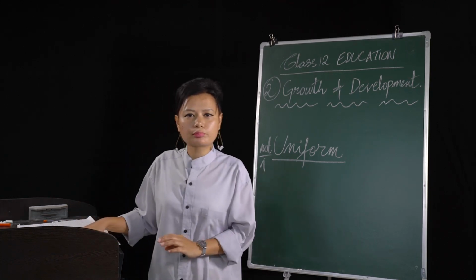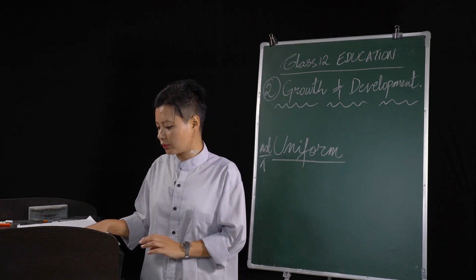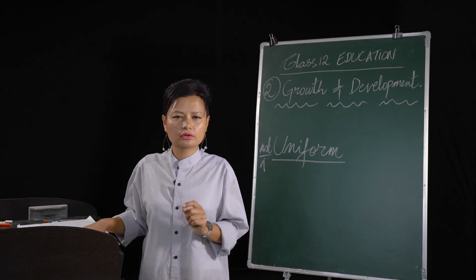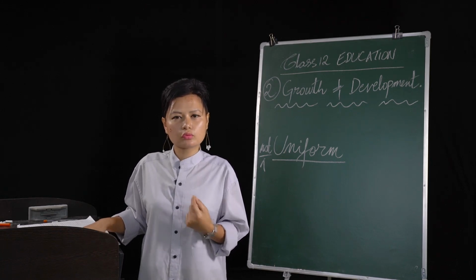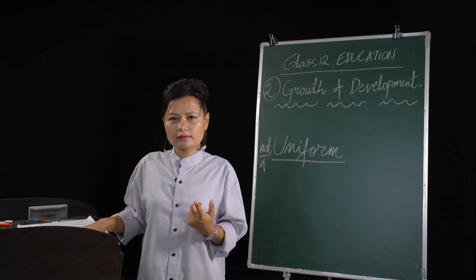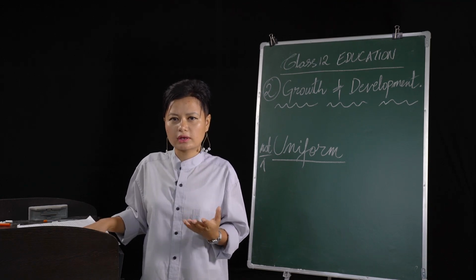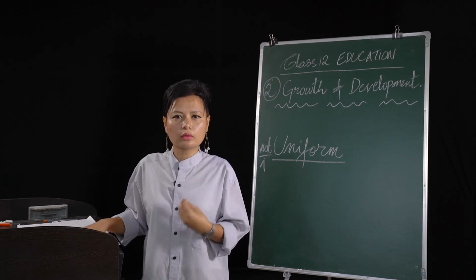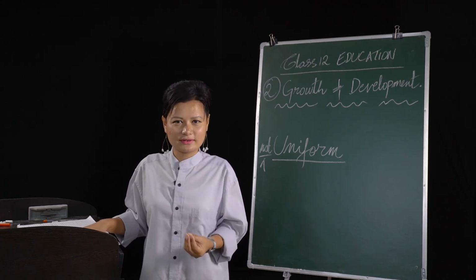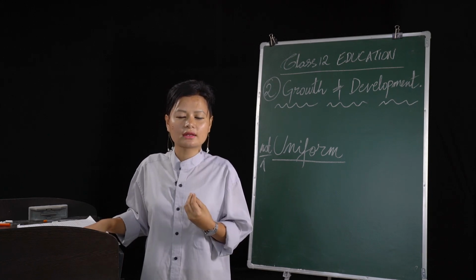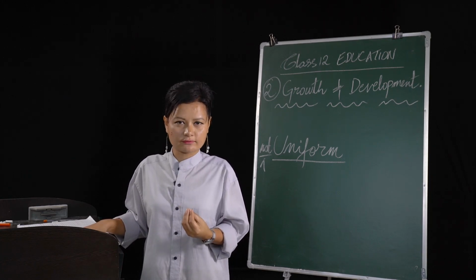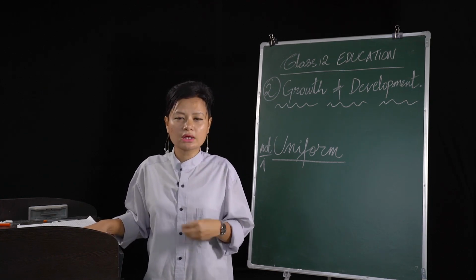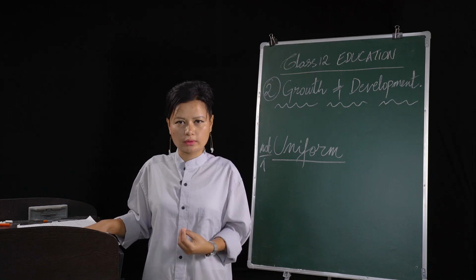When you look at the third principle, students, this is again very important. The third principle of growth and development talks about individual difference. So what is individual difference? You as a student, your friends, your classmates, and I as an individual, we all look different, we all act different, our behaviors are different, right? That is the principle of individual difference. Psychology says that no two individuals are alike. That means each one of us is unique in our own way, right?